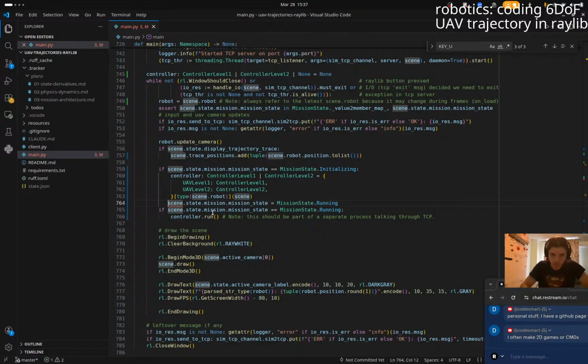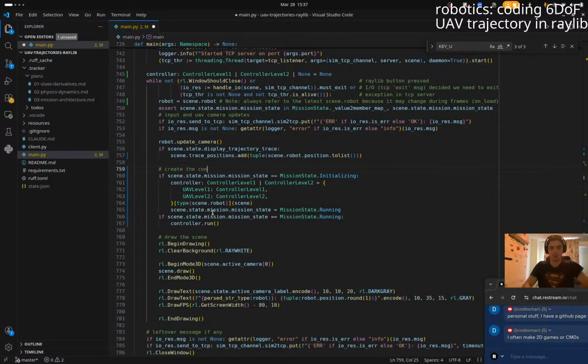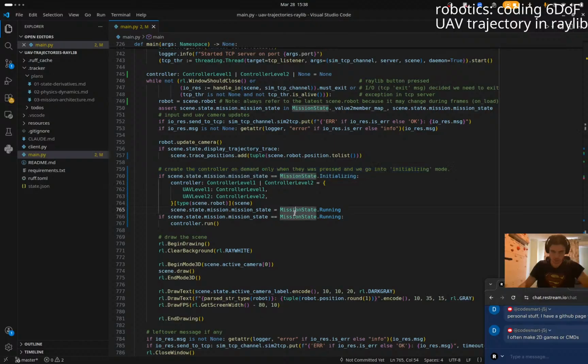What don't you like about my function here? Oh, it was a stupid tab, I think. Okay. So this creates the controller on demand only when the key was pressed and goes into initializing mode. Very cool.